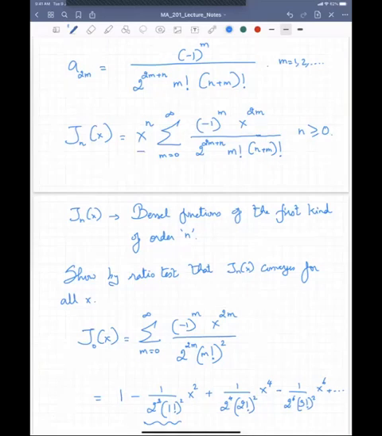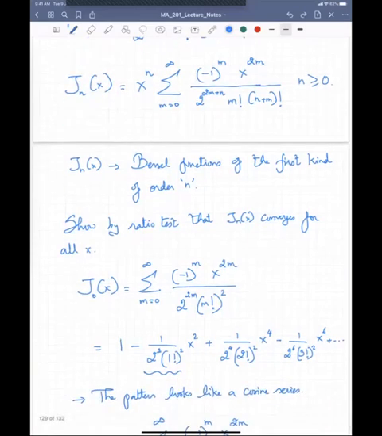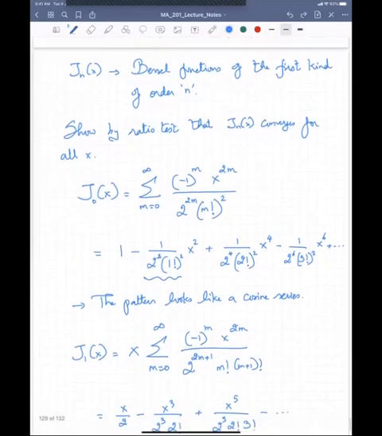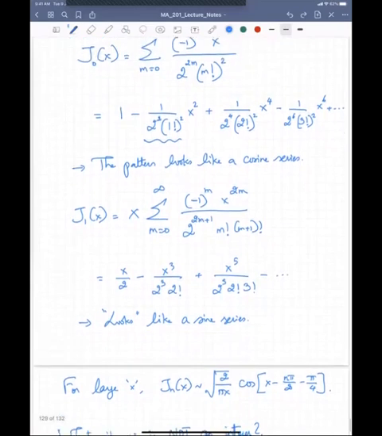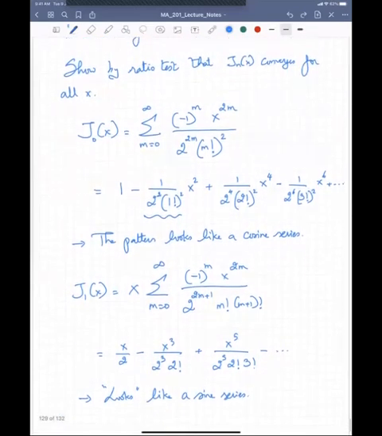So look at the x to the n, which is reminiscent of the x to the r out front in the Frobenius method. Of course, r in this case was nu, and nu we have specialized to integers n. In general, you would have an x to the nu here. This was the particular form that we got for an integer nu, and you can show by the ratio test that this series converges, so there is absolutely no problem.